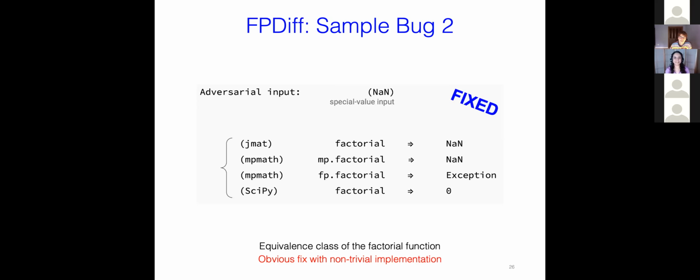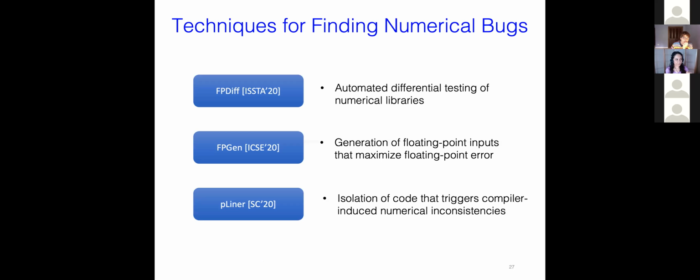So check for special values and do something. But it turns out that the implementation didn't lead to an easy fix in the code. The pull request to fix this bug contained 26 commits and changes, and the discussion among developers went on for over a month. There is a link to this PR from the paper. And this is all I have about FPDiff. So if anyone has any questions, I think this would be a good stopping point.